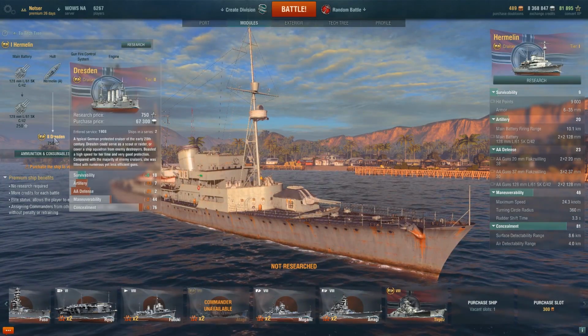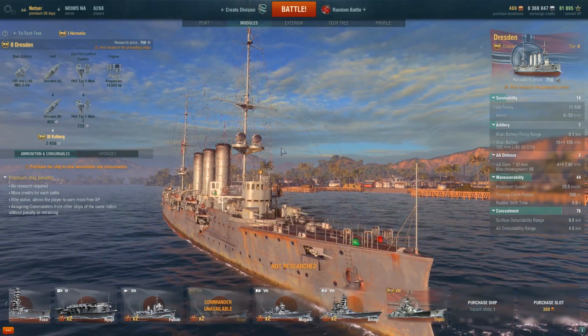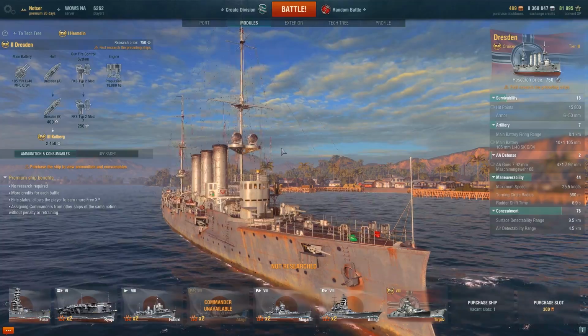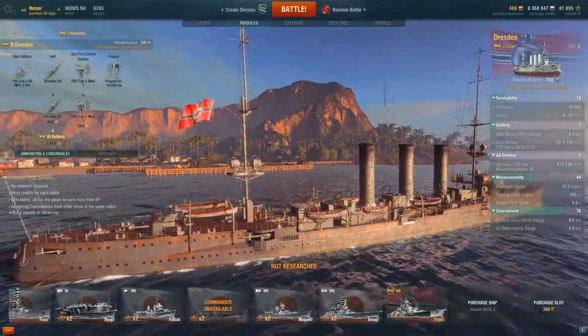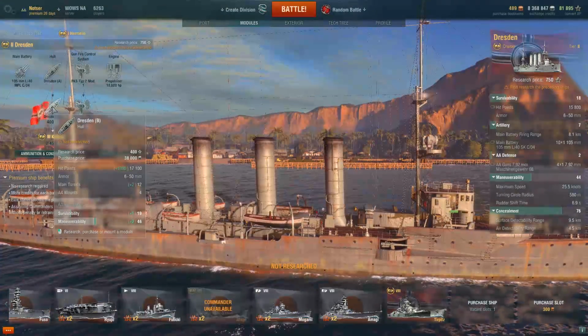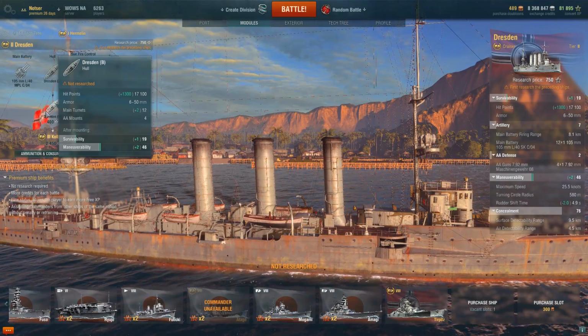On to Tier 2. The Dresden. The Dresden looks World War I, pre-World War I, and it looks crappy, okay? It looks like a St. Louis. Probably plays like a St. Louis, so if it plays like a St. Louis, then it'll be fun. A lot of guns. The hull upgrade gives you more.